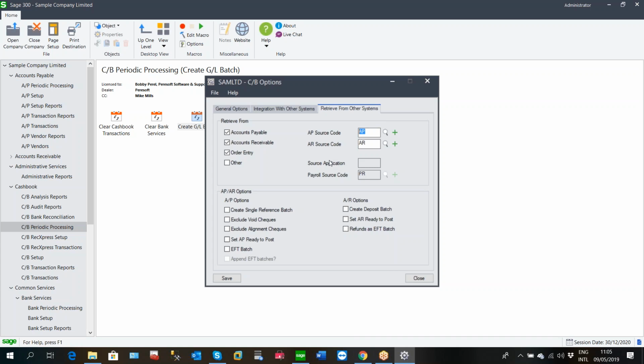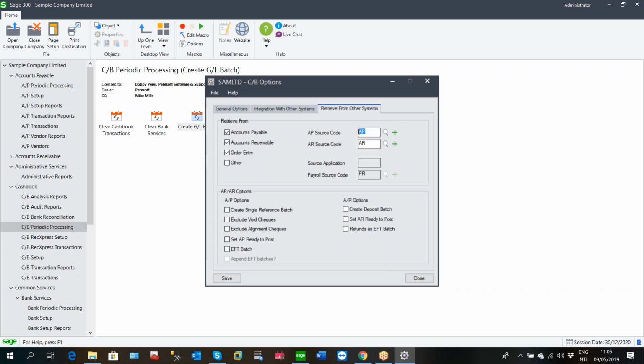What Cashbook does is it subclasses the posting in accounts payable and accounts receivable. And as those batches are posted, it automatically generates your Cashbook batches for you if you've selected your Retrieve from Other Accounts Payable tick box and enter your source code for accounts payable.